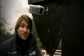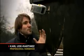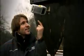Basically what we're doing is we're taking modern technology and taking it right back to medieval times. What we've got here is the quintain. Now we're going to ride at this and strike it with a lance as hard as we can. And this contraption here measures the impact in pounds. And if I move it around here, you can actually see the metal pad that we've put in there.